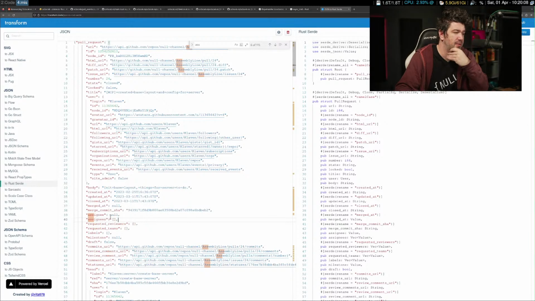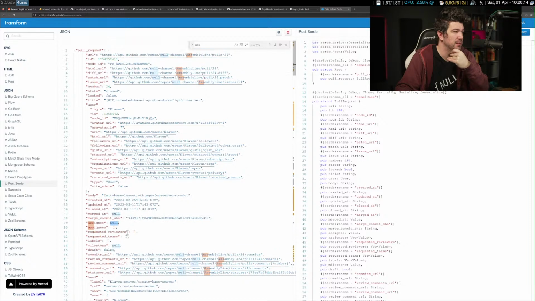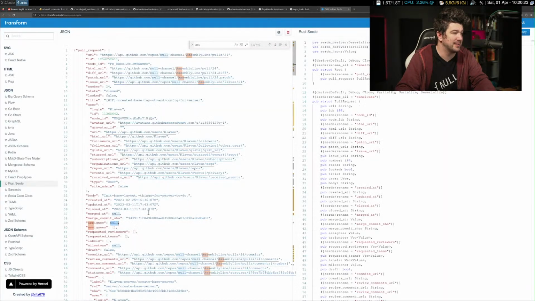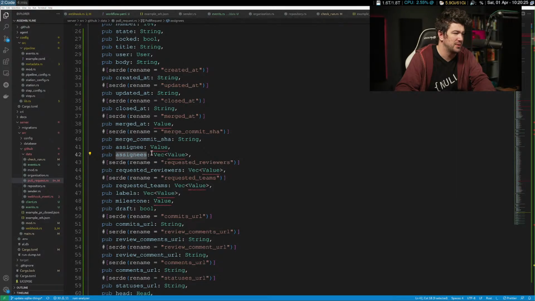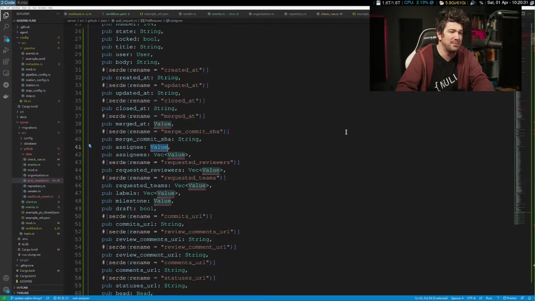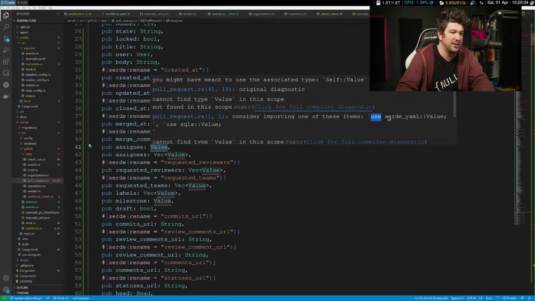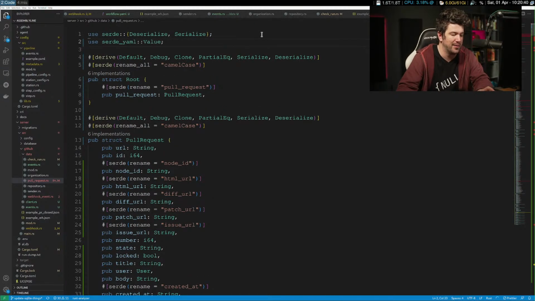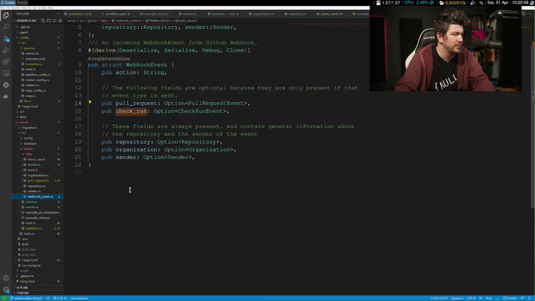Okay, so I don't have the time or energy to make sure that all of these things are fully filled out. Basically, these are all optional. All right, so what we need to do, I don't know the value. I'm guessing that this is just a string. So what I'm going to do for this one is, I guess maybe that's what Serde value is. So we're going to do that. I've never actually used YAML value. I always just use optional. So we'll see. That seems to have worked. Let's keep going.